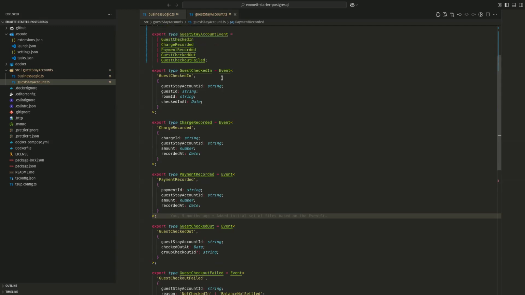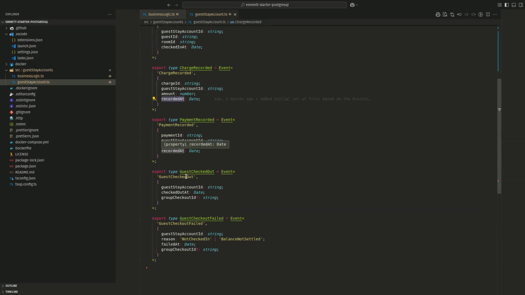So events, normally they will go one-to-one with commands in the majority of cases. But they will have some additional information that is coming from our business logic processing. So for instance, we might have some additional dates when it was recorded, when the checkout was made, and so on and so forth.